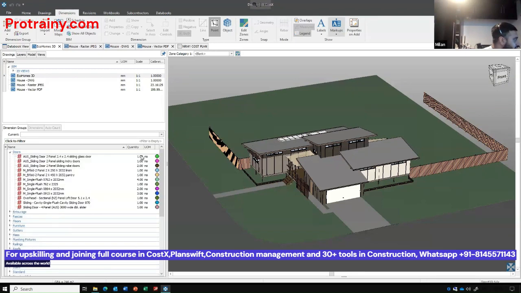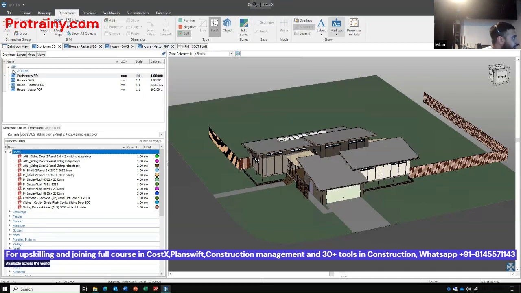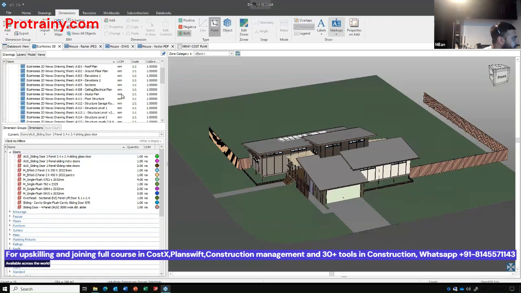If we look at doors, that's great. If I click on doors here, if I open any of the 2D views, let's look at ground floor plan.